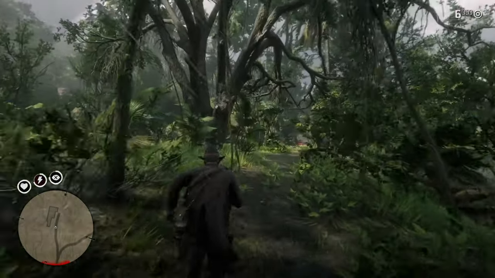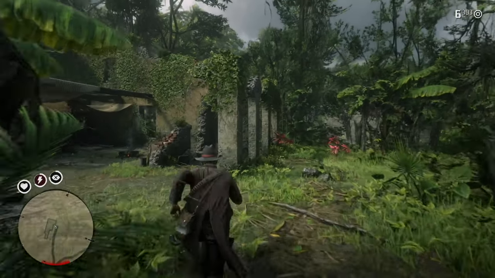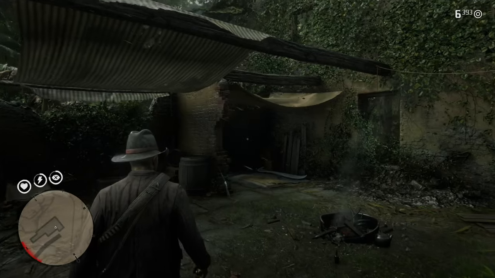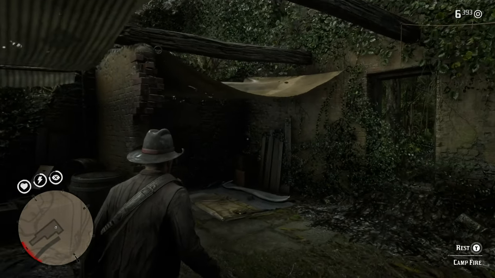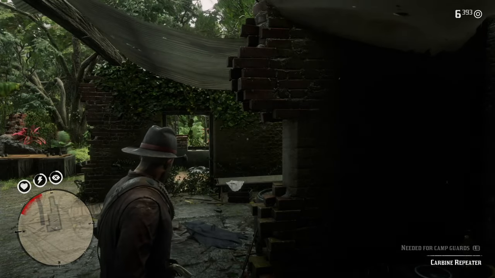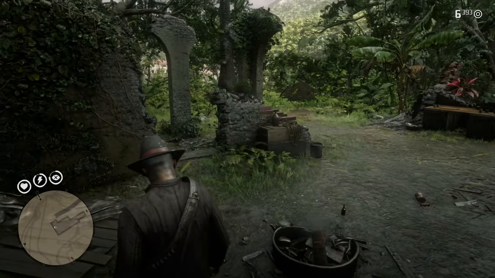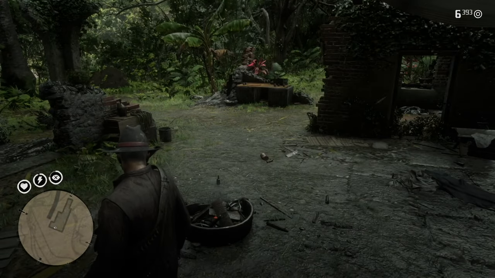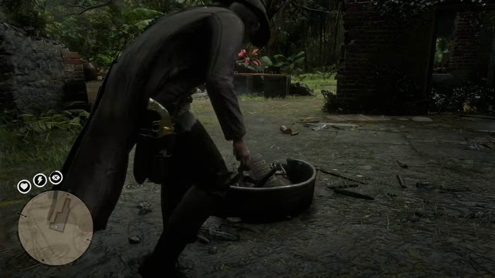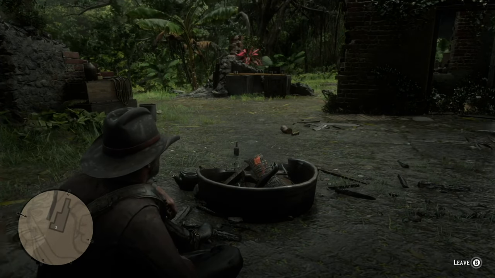Okay, after running around and getting nothing, no birds, no animals, I come upon the gang's old camp. And yeah, you can rest by the fire. You can't pick anything up. You can just rest by the fire. And you can't even cook. It's just kind of pathetic. It's just sit there and leave.